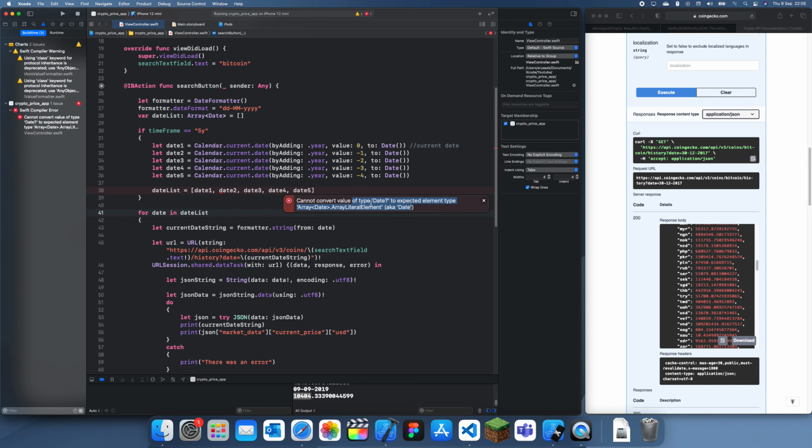What is going on? Cannot convert type date, expect type array date. What's going on here? Wait, let me just check what type this is. Yeah, this is a date, so do I have to force unwrap it or something?